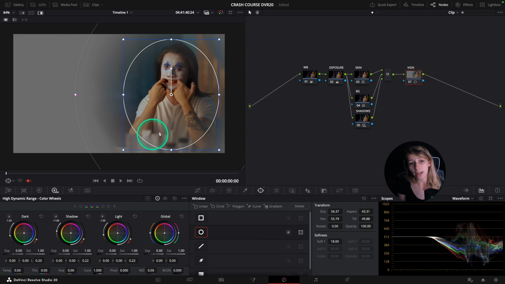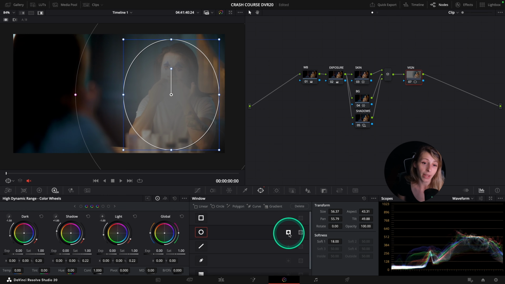So to see what it's selecting, you can go to this button called highlight, and you can see that it's selecting only my character. What I want to do and what is interesting for me is actually to select everything outside of my character, but not him. So what I can do, I can just click on this button. That will invert my selection and take everything around, but not everything inside.